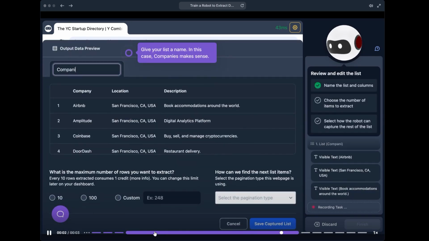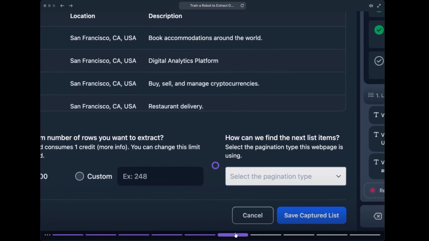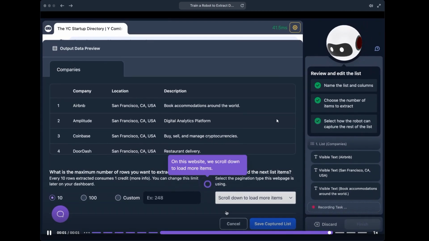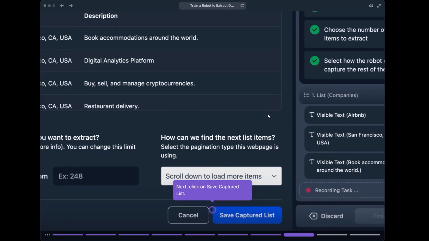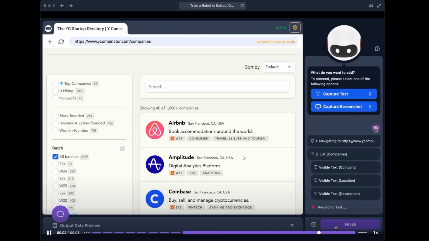After it finishes, go to the Data tab and view your extracted results. You can sort, filter, or preview each record. To scale up, set up pagination or deep scraping. Teach the robot to click next or scroll to more items so it covers multiple pages. Browse AI also supports workflows so one robot can feed data into another for chained scraping.